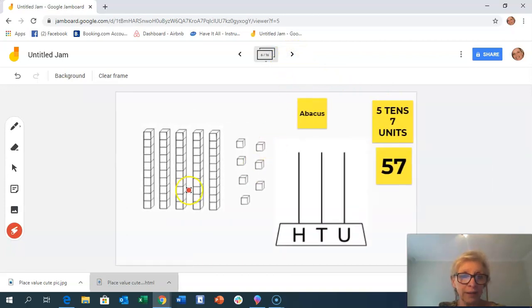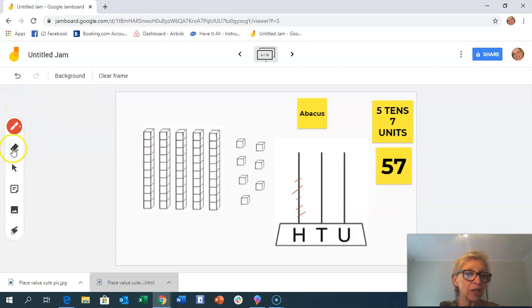Here's a bigger one. What are we looking at? 10, 20, 30, 40, 50. 5 tens, and let's put our 5 tens in here. But I'm only just going to do little stripies because that takes too much time. So let's count. How many tens? 1, 2, 3, 4, 5.